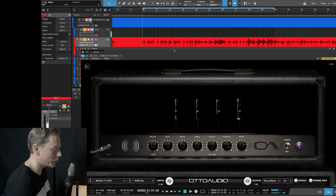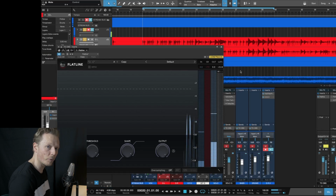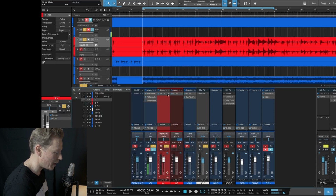Alright, so this is how it looks when you load it up. I've got the guitars from the demo on a loop here, and have the 1111 on an insert, and that's it. The sounds that you'll hear in the demo right here are totally unprocessed, so the sound is only coming from the amp sim itself. I have an instance of Flatline going on the master bus, but that's only for volume for the stream, so you know that it doesn't affect the tone in the amp at all.